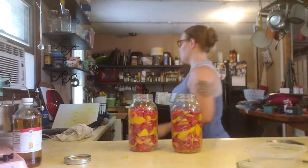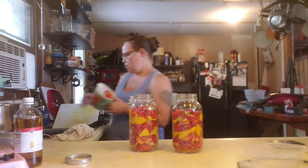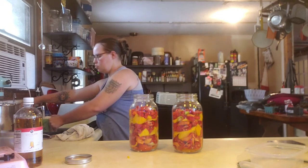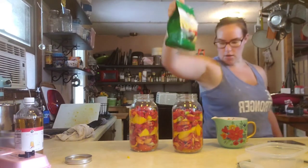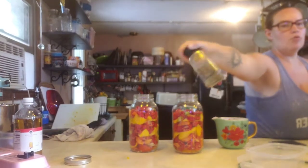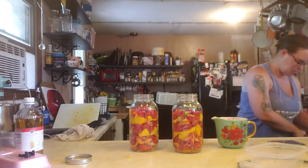Our next step is to do a quart of water and 3 tablespoons of salt. We want to mix them together and make a brine. A quart is 4 cups, so we want 4 cups of water to 3 tablespoons of salt. I just have this pickling salt, so that's what I'm going to use, because otherwise I have the crack shaker of Himalayan pink salt, and that would just be ridiculous.